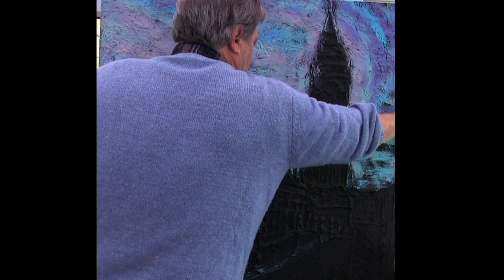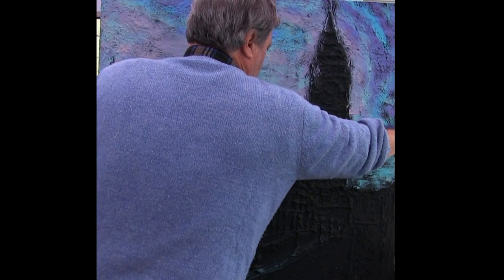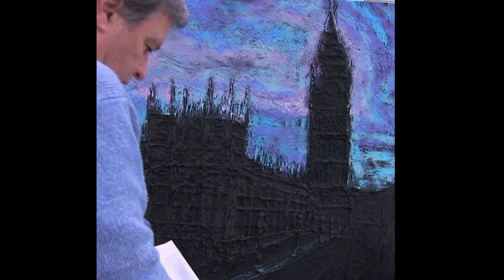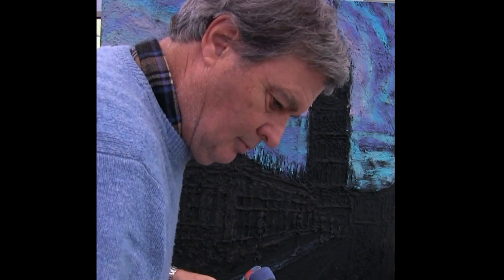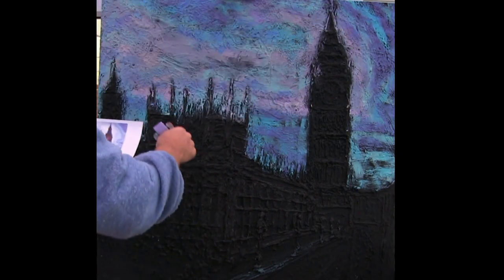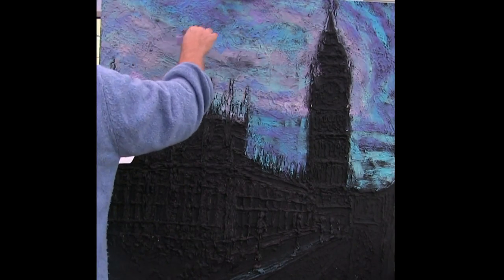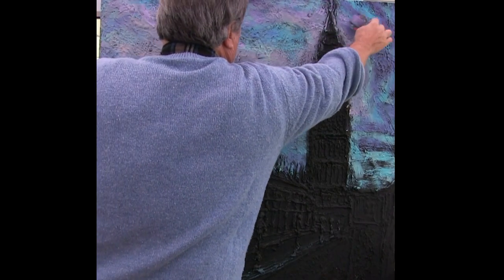A bit redder perhaps, a bit pinker. We're going to add a bit of pink to this in a moment. Come back to these purples in just a moment. Now, talking about pinks, a bit of white to that. And we'll take a bit of some very bright pink to add into it. There we go, that's nice. Up and through here, right through there and down.